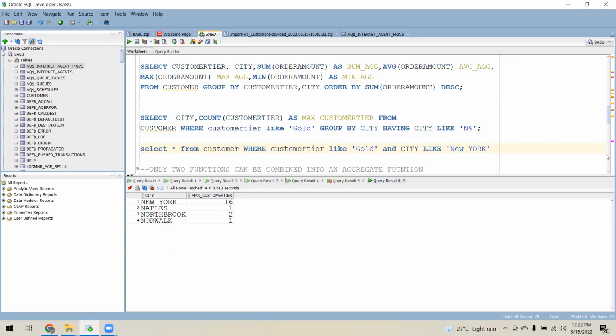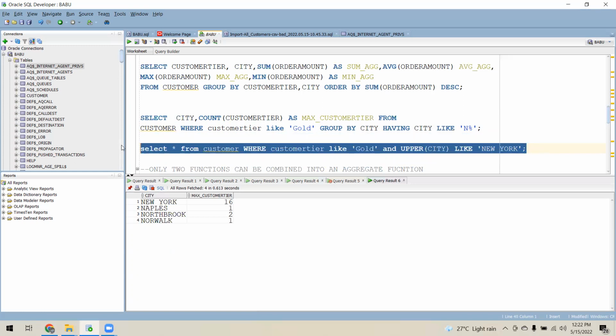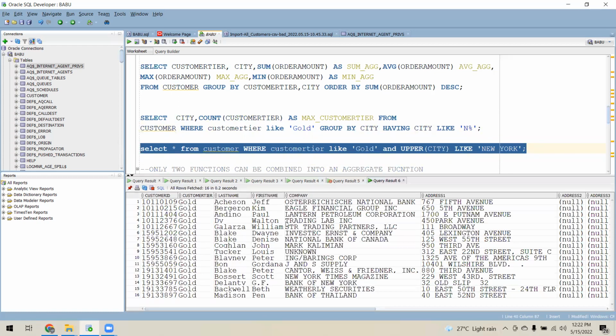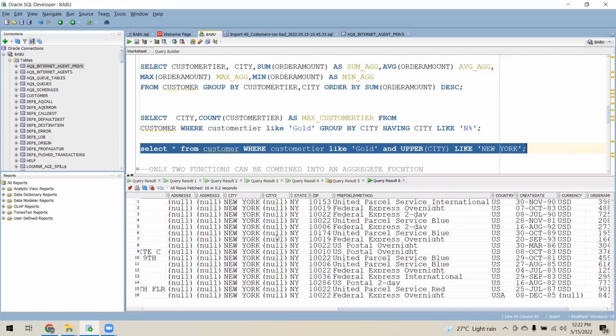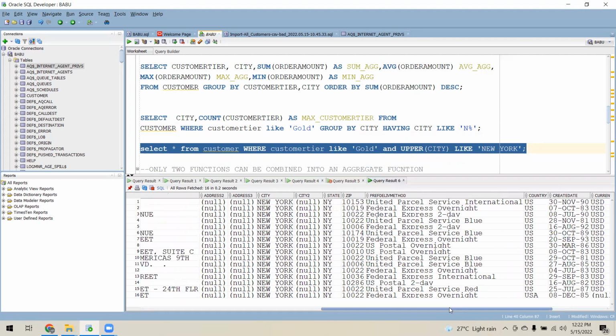Let me give this address, capital N-E-W, into capital N. Now here it is upper of city. Now you see in the customer type gold and then New York city, the city is New York.